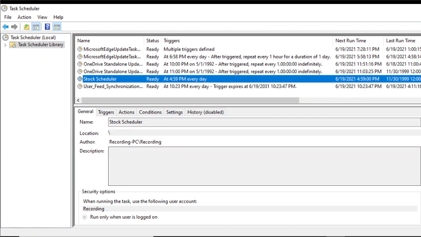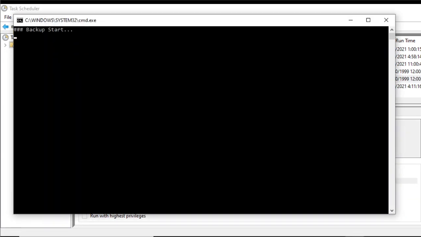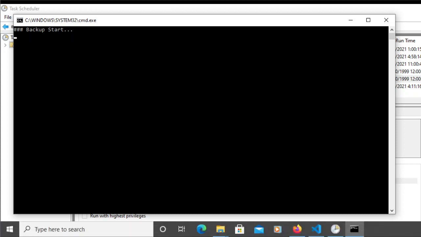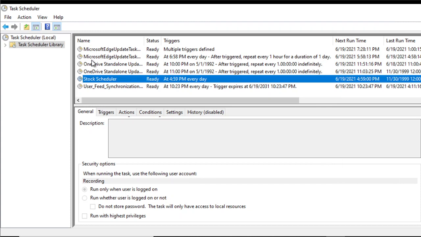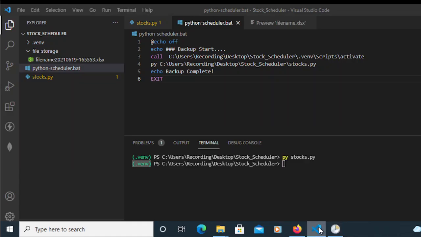Going back, oh, it auto activates now. Okay, good. So I think it's working because I set the schedule to 4:59. Now as you can see, it automatically executes. Cool, so this is working. You notice that I set the time to 4:59, then all of a sudden it automatically executed. So that's it, guys.